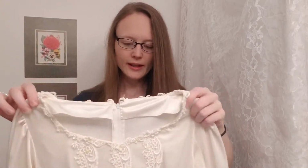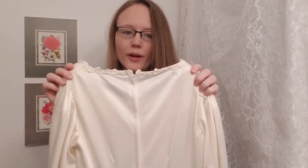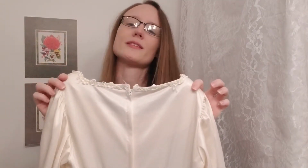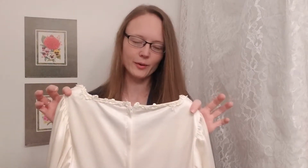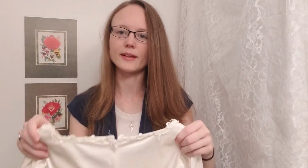The other option is, if your dress has a zipper, to take the zipper out and put a corset back in. And that's probably going to be one of the biggest ways that you're going to have to do it, because I'm guessing if you don't have enough seam allowance for just 1/4 inch or so, you're probably going to need more than what just putting in a gusset is going to give you. So by doing that, you could actually end up adding 5 inches to the dress. So that's probably going to be the main way that your seamstress will want to go.